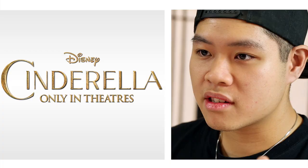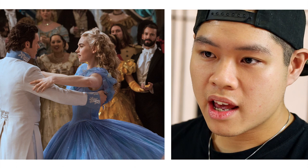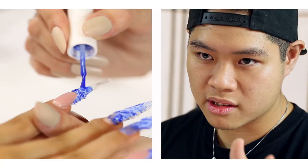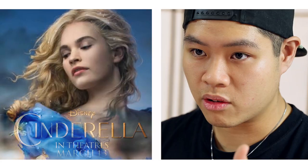When I saw the pictures that Disney had provided us, I saw that they were doing a different twist on Cinderella, making the shoe look like it has different cracks in there and it was like cut glass. So I thought of a sculptured way to do the nails to get the look of the shoe, and definitely to include the butterfly since that was also important in the movie.